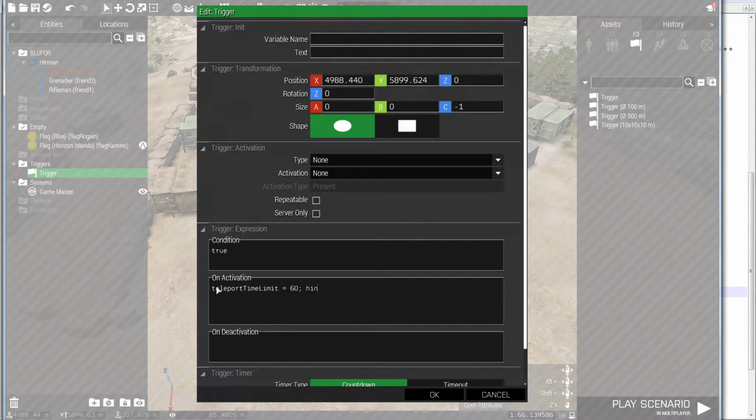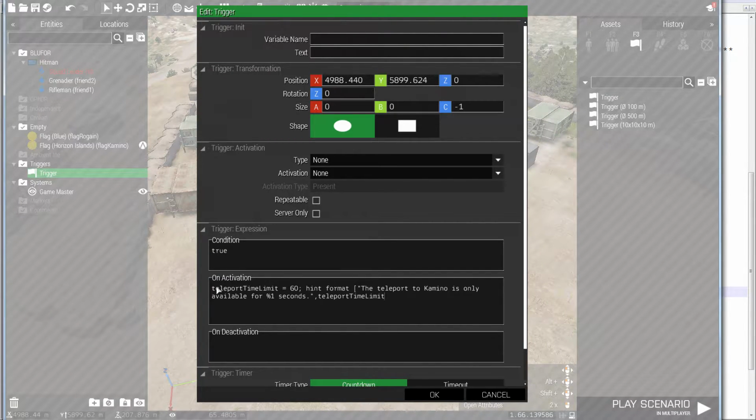Let's say I want to hint it as well so you know what it is. Hint format, and then I'm going to pass, in the place of %1, teleport time limit.